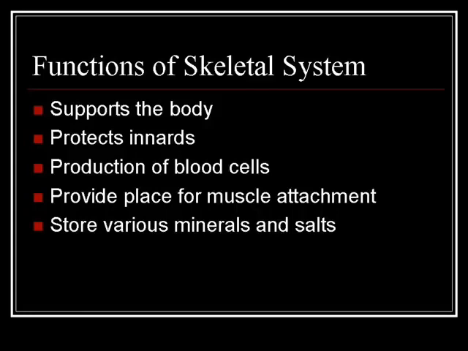Alright, today we're going to go over 5 of the major functions of the skeletal system. The first one is that it supports your body. Not only does it help keep your body upright, but it also gives support to some of your internal organs. You can think about your bladder and how it's supported by the pelvis.